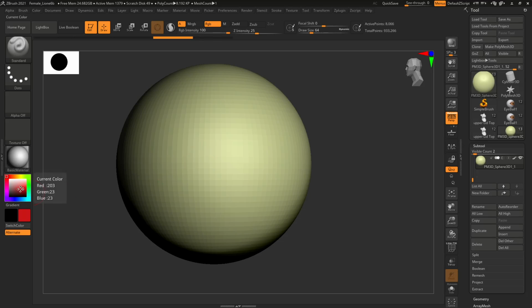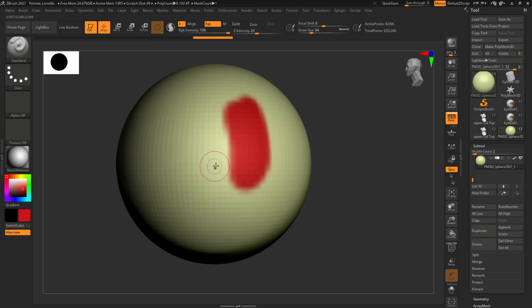Okay, so now if you're on red, when I paint, can you see it's not much detail, because it's basically paint on the vertex, just on the vertex. Now if you want to paint more smoothly, these objects need to be higher in resolution. So to do that, if you don't convert these to dynamesh, you can subdivide it. However, for the sake of this project, let's do dynamesh so that you won't get confused about when to subdivide and when to use dynamesh. Just focus on dynamesh.